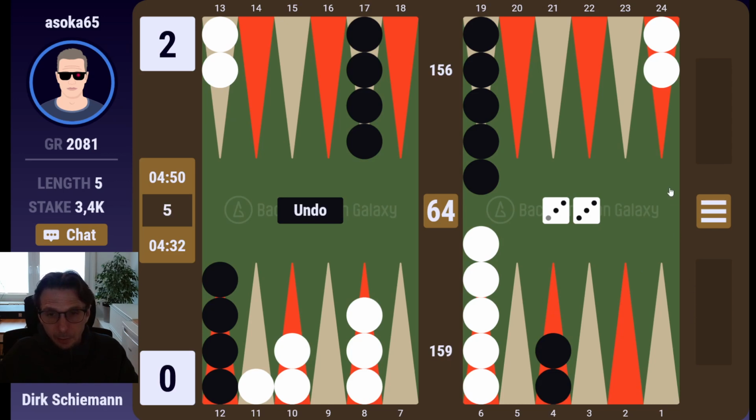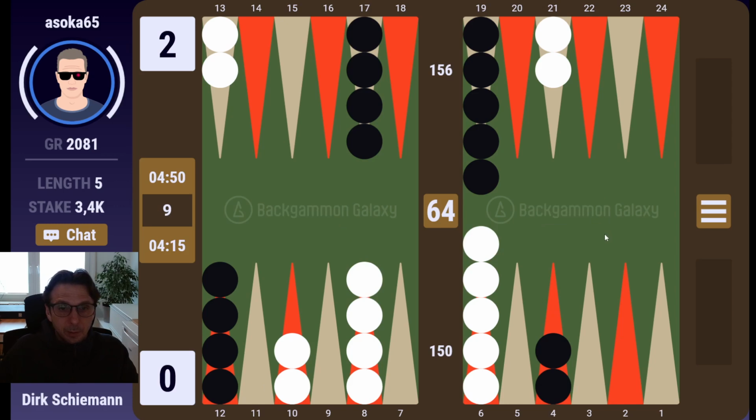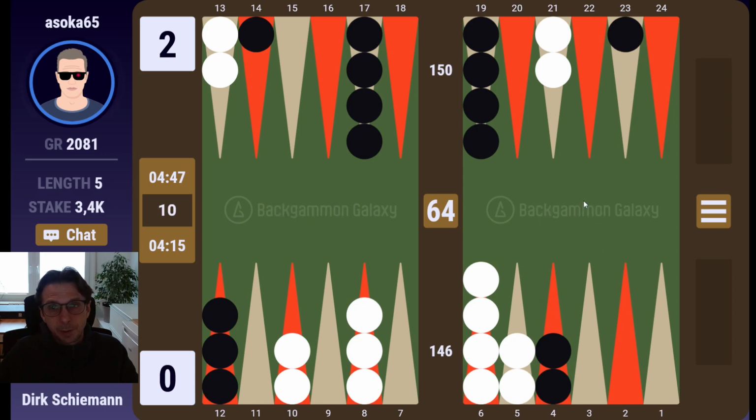That seems clear as a blocking point. Question is whether I lift that blot or not. I mean, this is more flexible, but 6 numbers for an extra builder, I don't know. That's preferable. So yeah, I don't know if you should have left the 6 numbers for me here.